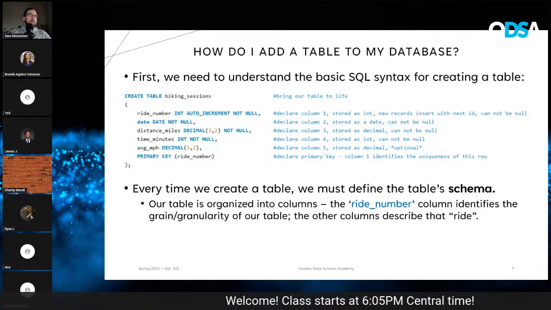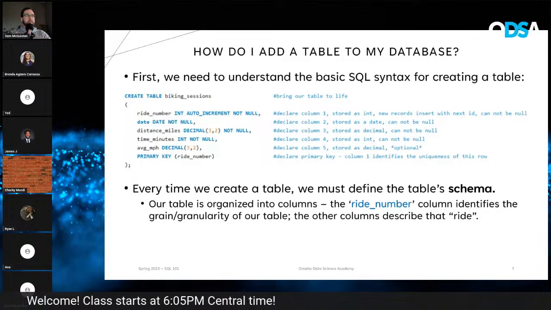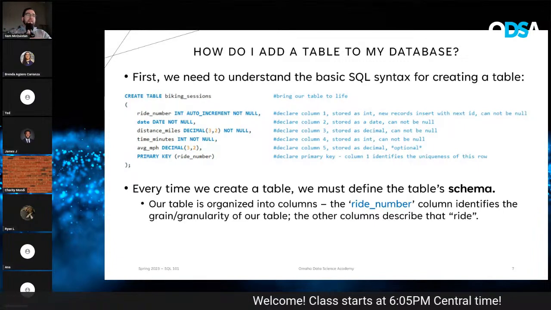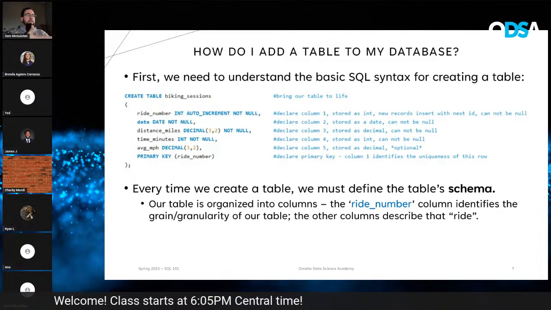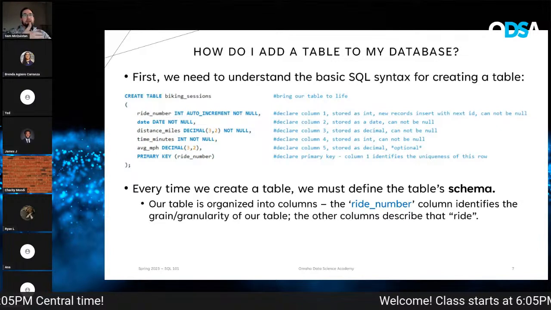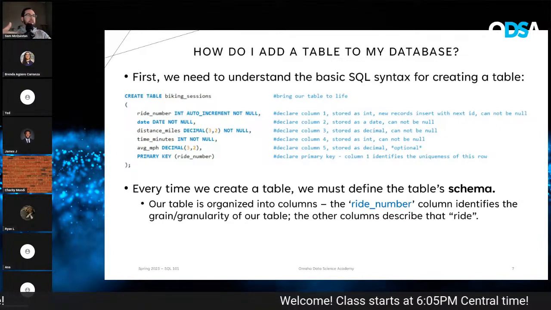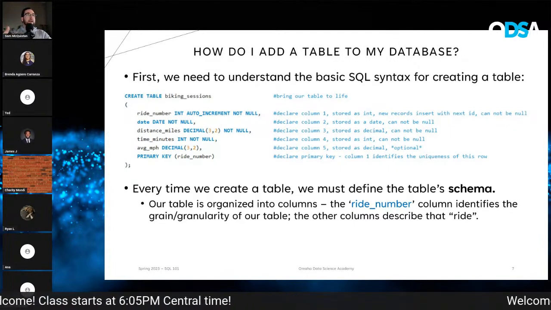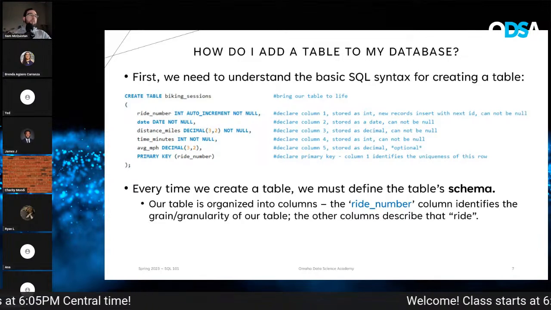Another example of a constraint is the auto increment. So right there, that auto increment, what it's going to do is every time a new row is entered, you technically don't have to declare what the ride number is. So the not null clause may not be necessary with an auto increment constraint, because every time a new row is inserted, it's going to look at the last value that is stored in that column for the entire table and then insert that last value plus one.